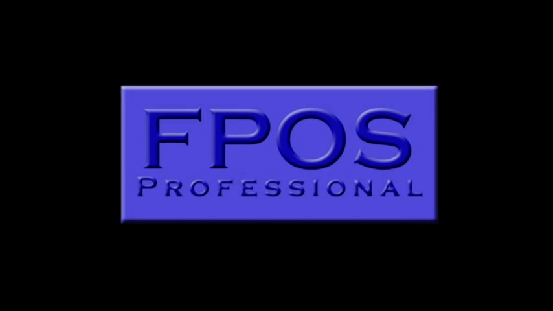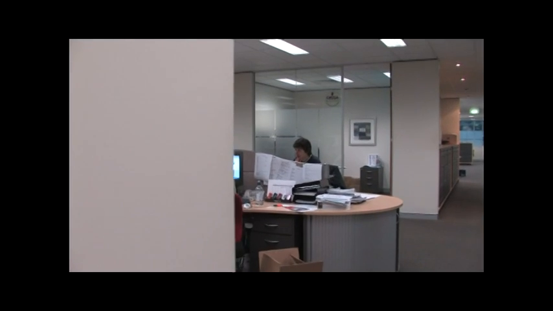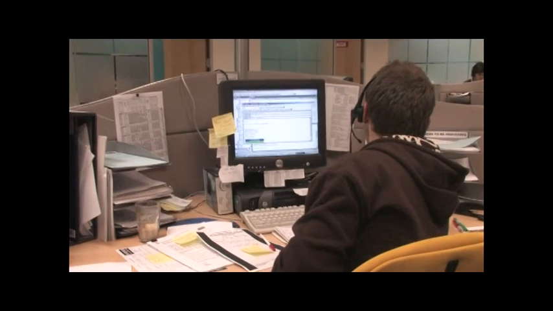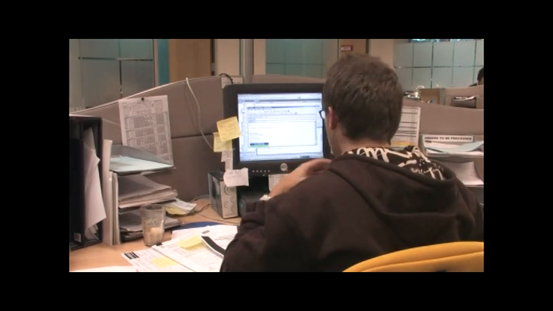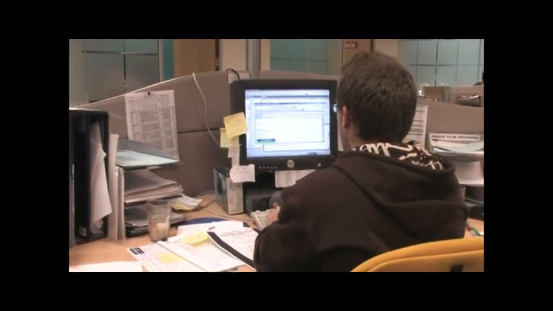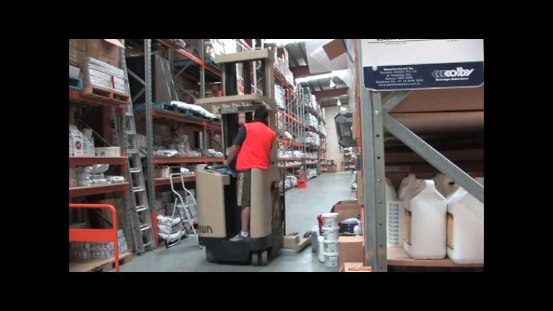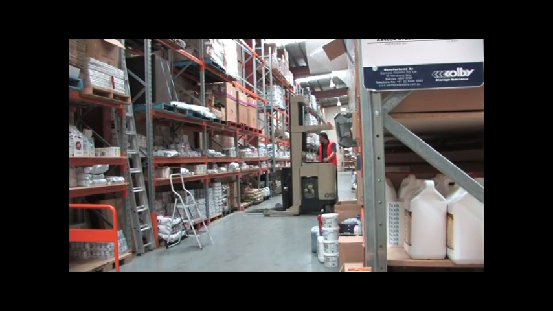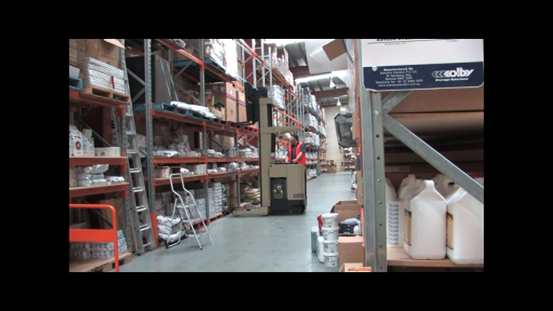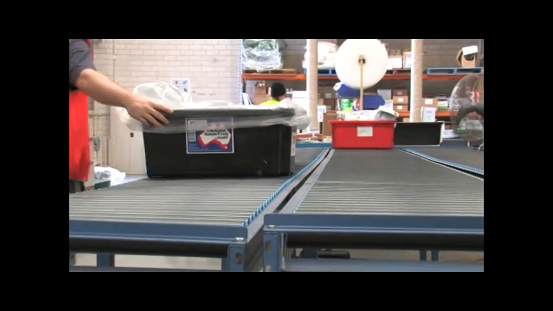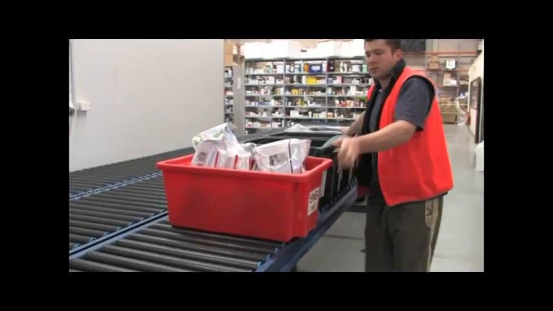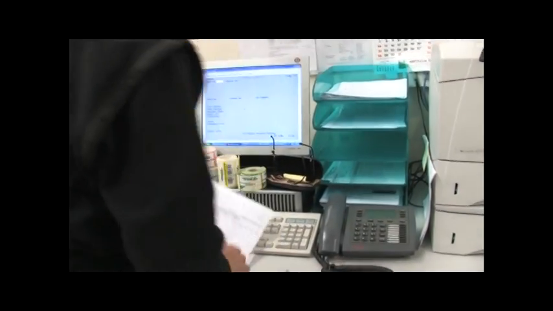Here is an example of the F-Pos system working with a typical warehouse management system. An order is received by the company and entered into the mainframe finance and warehouse management system. The system approves the order and downloads the picking instruction to the warehouse. The order is picked in the warehouse either with scanning or manual confirmation and via the conveyor system reaches the check and pack area. Order confirmation is made in the WMS system to create the invoice whilst product is being packed.